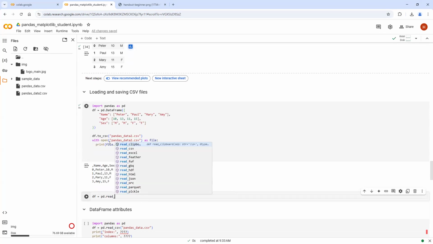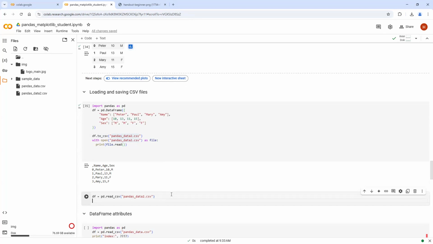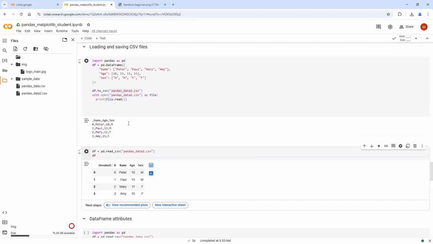I mean, to save a CSV, we use to CSV, but to read the CSV, we use this read CSV function. And okay, put the name again. Yep. Then we just try to print it out. So yeah, then it will be like this.